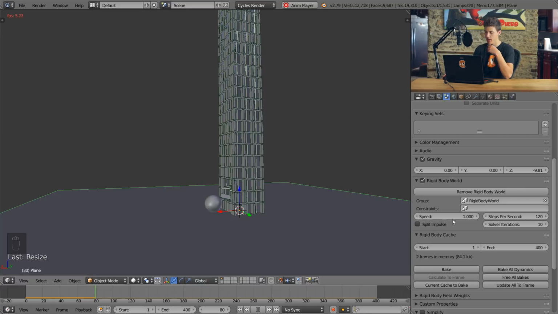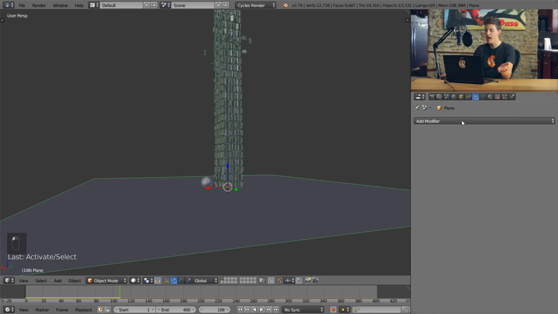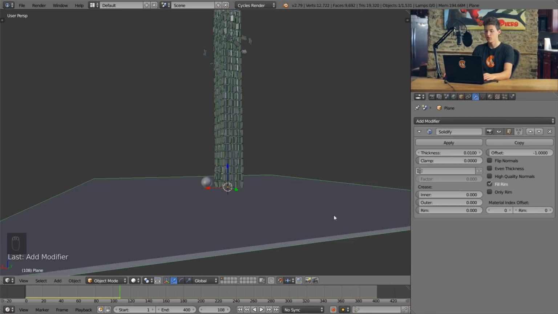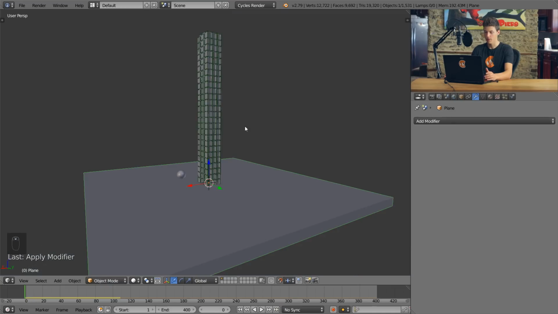this ground plane. Now, if you're in need of a fast simulation, another option is to add a solidify modifier to our ground plane here and up the thickness a little bit and then hit apply. And basically this just adds a bigger margin of collision for the Keva blocks to hit. That way they don't easily clip through it. All right, perfect. That's all we really have to do for our simulation.